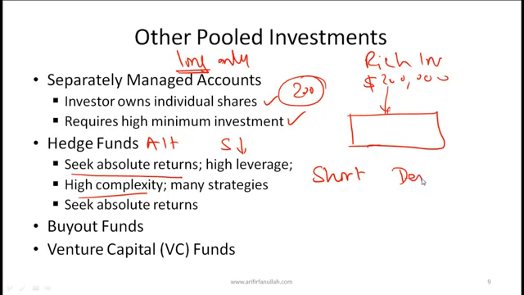He might use derivatives. So do whatever is necessary to try and make absolute returns. By absolute returns, we mean that even if the market is going down by 10% and a separately managed account just goes down by 5%, we look at the performance relative to the market and say that this account or this fund manager has done well, because even though the investment went down, it still did better than the market. Whereas with a hedge fund, we do not compare with the market. We just look at absolute returns.